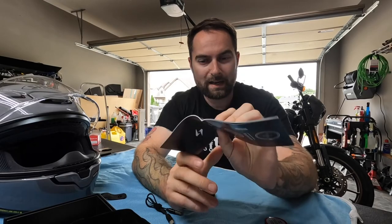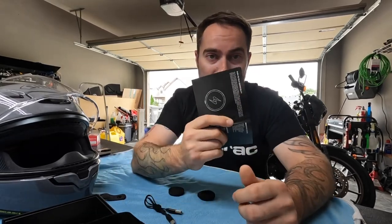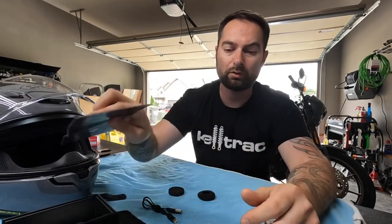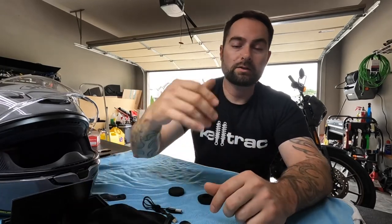It connects with Apple watches and Android devices and watches, so they've got you covered there. It also has push-to-talk capability. Even without the mesh system for rider-to-rider communication, it still works in a similar fashion — if you have a walkie-talkie app or just want to make phone calls, this will work too. It actually has a built-in microphone in one of the sides, so we should be able to put that to the test while riding — make a phone call and see if the other party can hear us.